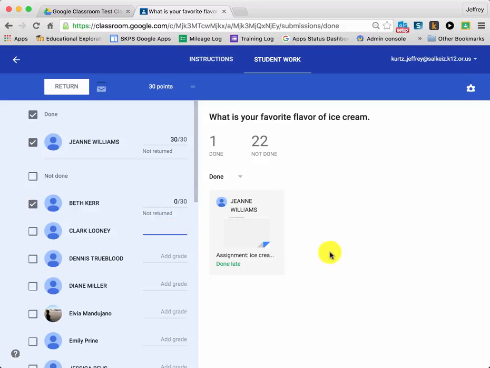Anyway, you get the idea. This isn't a replacement for any other gradebook that you use, but it's an augmentation. It's a way for you to manage the documents that you're handing out to students and easily grade them for transferring to your gradebook later.